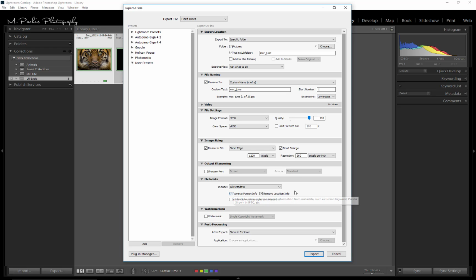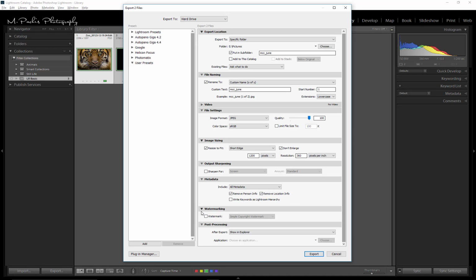Next is metadata, and that is how much information is included in this. I have all metadata for our competition here at the Memphis Camera Club so that when we display the work, we can show what camera and what the settings were. When I enter other competitions, a lot of times I put only copyright and contact info only. So the copyright and my information go with the image. So for our competition, we're going to leave that at all metadata.